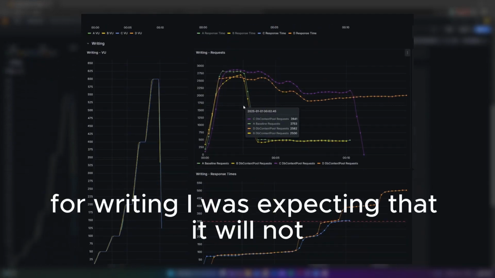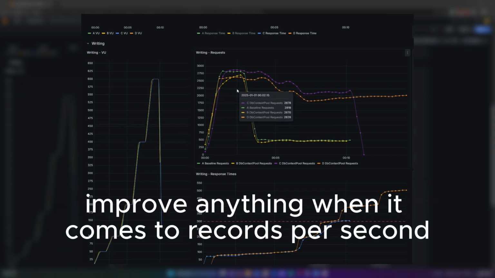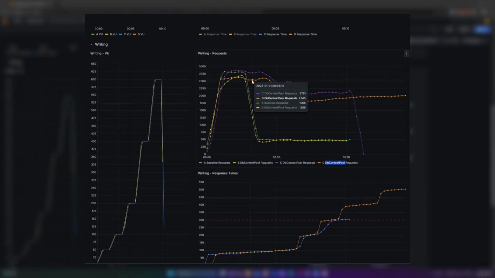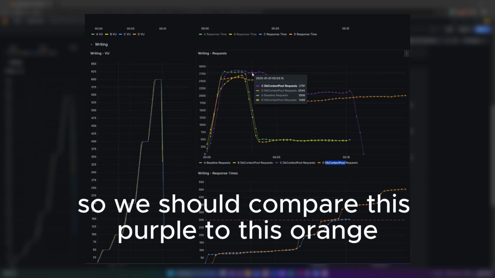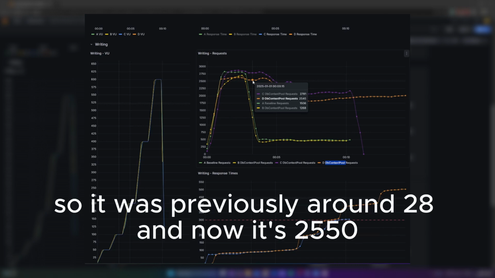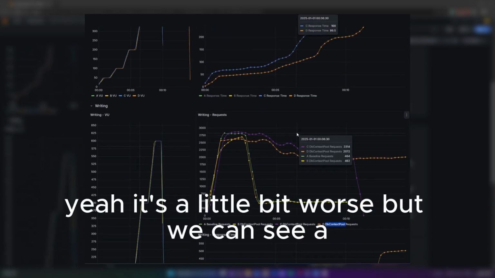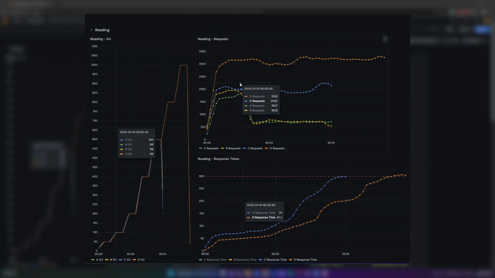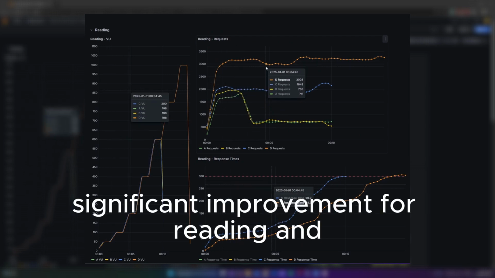For writing, I was expecting that it would not improve anything when it comes to requests per second. We should compare this purple to this orange. It was previously around 2800 and now it's 2550. Yeah, it's a little bit worse, but we can see a significant improvement for reading.